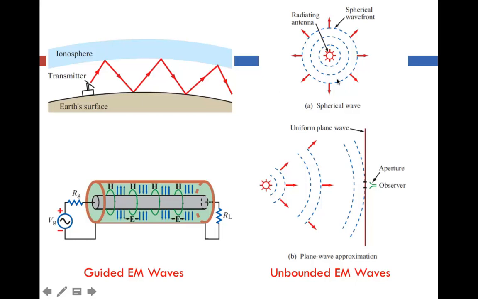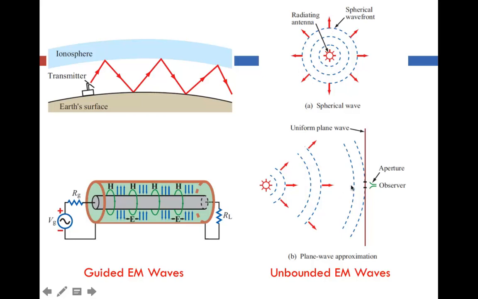The other way that we think about waves is as unbounded electromagnetic waves, and this would just be where you have some sort of radiating antenna. When a wave is unbounded, it always initially begins with a localized charge distribution that's changing in time and creating the wave, or a current dipole that changes in time and creates the wave. And if you get a little bit away from that, everything looks like a point source, and so your wavefront is a spherical wavefront.